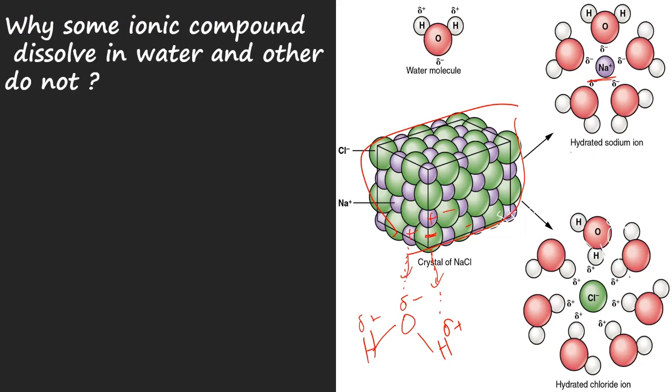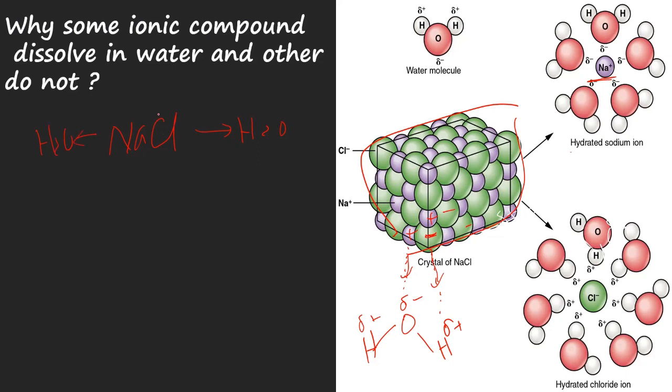So basically, the process is this: water molecule is polar. When you add salt in water, the salt will dissociate into cation and anion. And this dissociation is happening because hydrogen positive and oxygen negative make bonds with these ions and try to separate them. But not all the ionic compounds dissolve in water. Let's say sodium and chloride, when water molecules come and try to pull them apart, they separate.